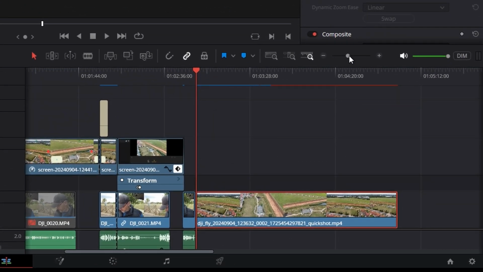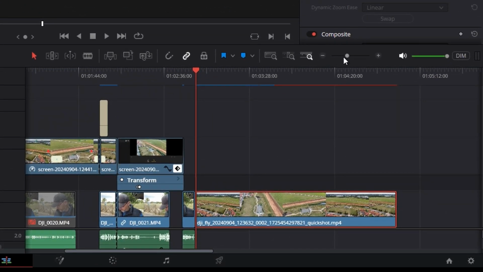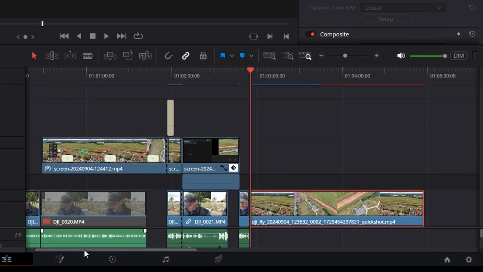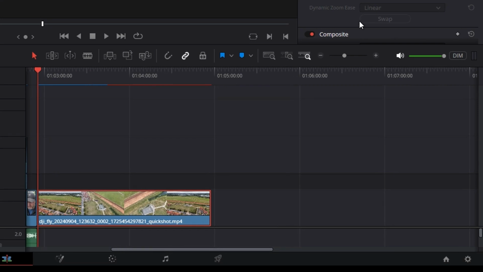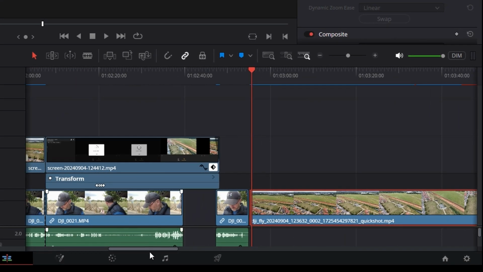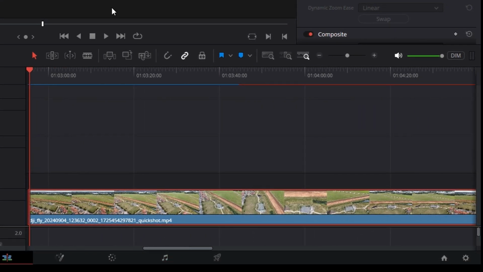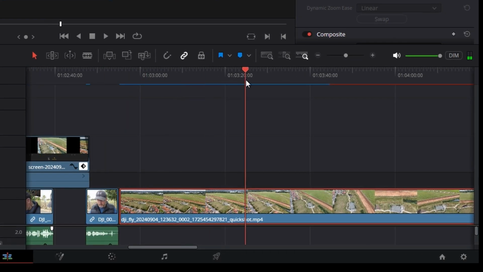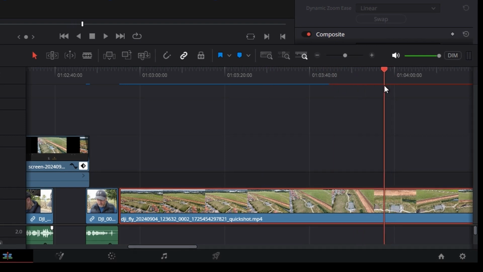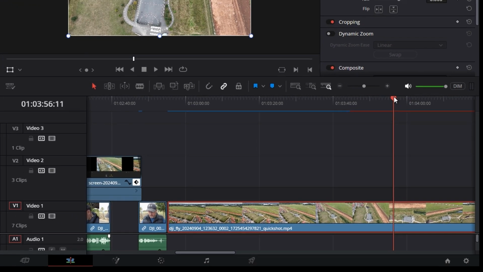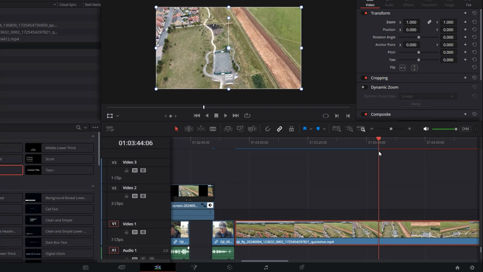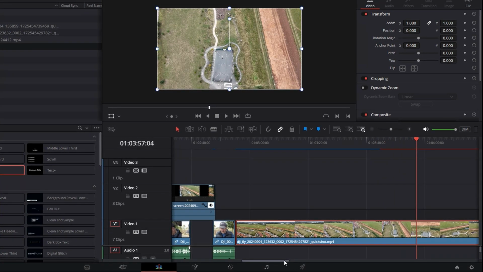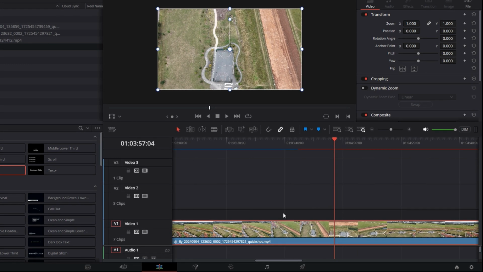So what we're going to do now is edit this footage. This is the original footage that we've got out of the drone. So I'm going to zoom in a tiny little bit, move over from the first lot of footage. So what we're looking for is, we scrub along, and we want that bit there. So we find the perfect spot. So it's about there we want.